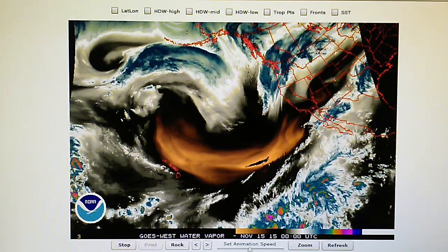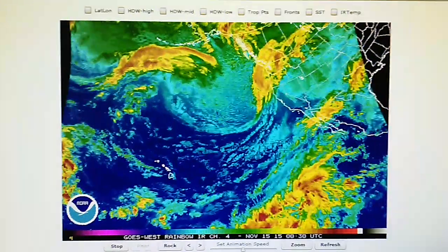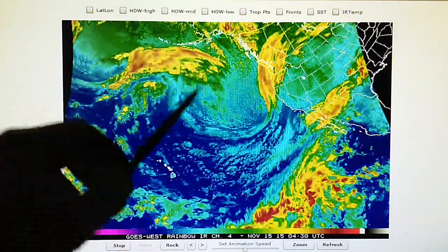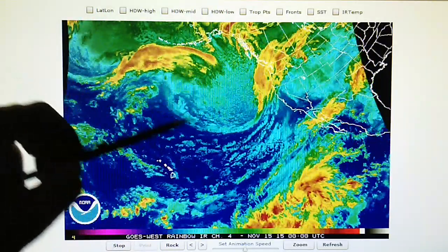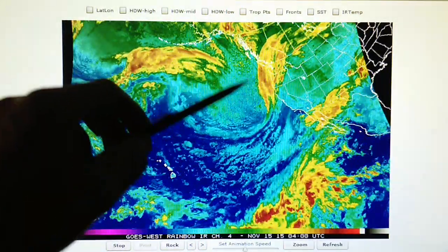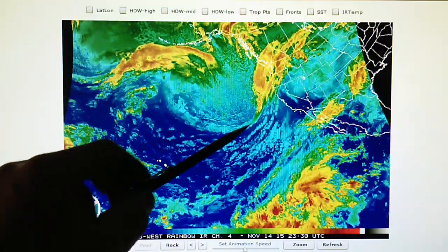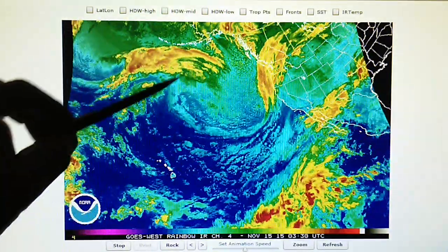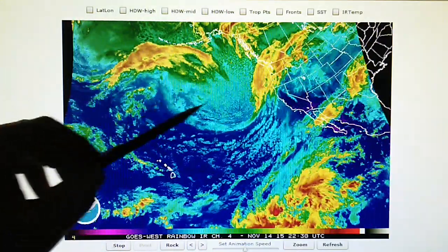This is the rainbow color infrared loop for the same satellite, and we can see the intensity of not only this moisture field here. This is that interruption we're seeing in the jet stream. We can see that outflow boundary ring from the high pressure being installed right here. That's a nice clean ring. This is not necessarily a HAARP ring, but this is a boundary, a high pressure zone, which is clearly defined, and it's moving outward radially from the center.